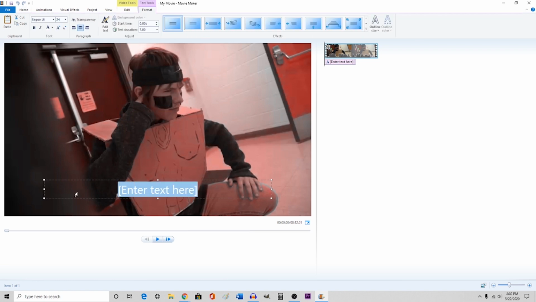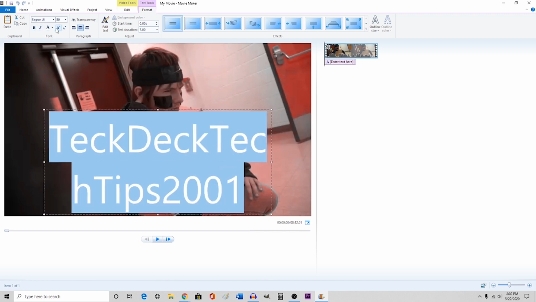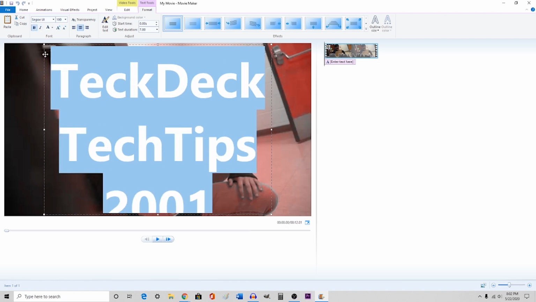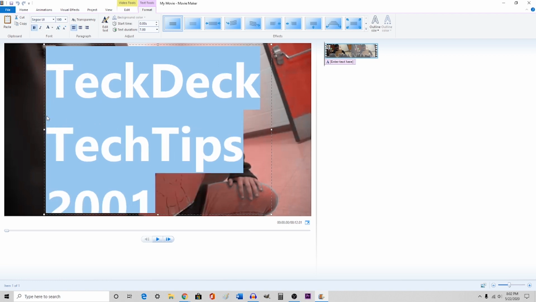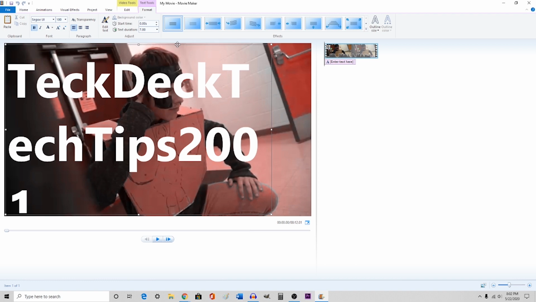So just click there for the text. Put a watermark like mine, just like this. And then make the watermark nice and enlarged. Not so large to where you can't see the background video, but just big enough to get people's attention. Okay, that looks good. Put that in the corner.